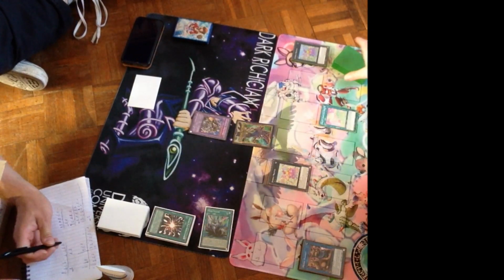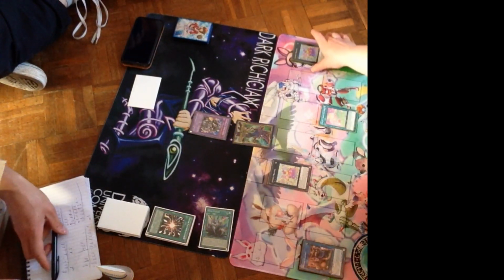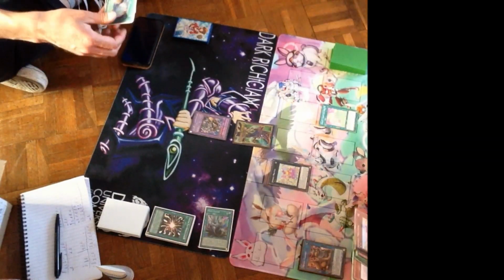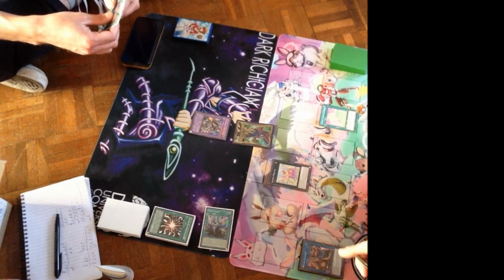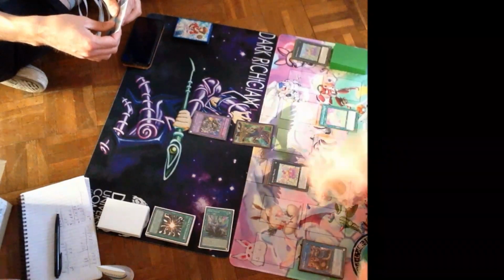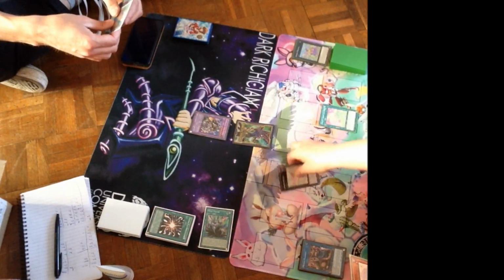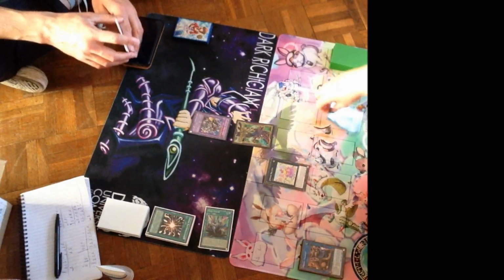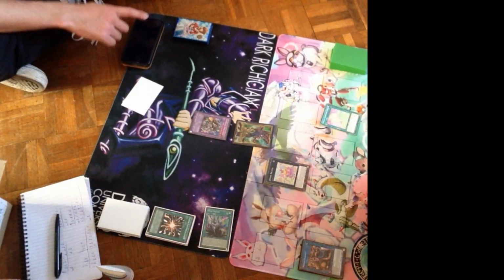And I'm still in my turn, aren't I? So yeah, I can end. But I'm going to have to end, yeah. Bringing Penny back. Oh wait, can I do something else first? Yeah, of course. I'm going to activate Melffy Hide and Seek. How many is it again? 3 with different names.